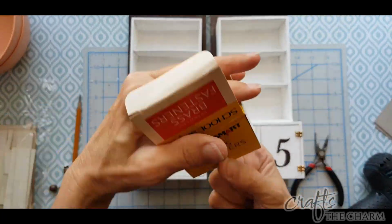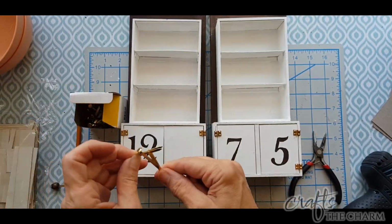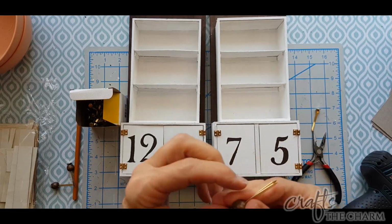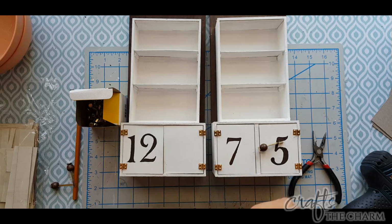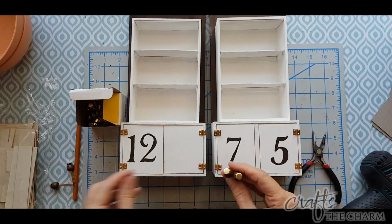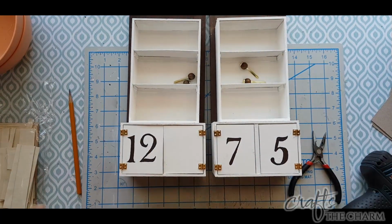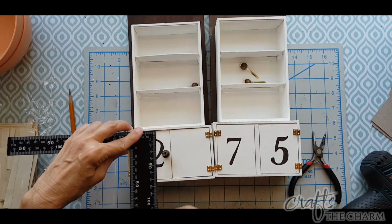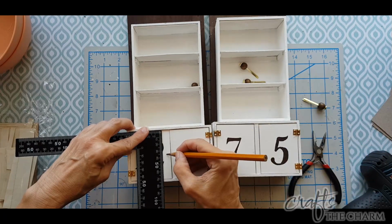Now, this advent calendar will fold up, but it won't fold up if I put knobs on these little doors. So what I want to do is put removable knobs on the doors so that we can have the knobs on the door, but when we want to put the advent calendar away, it will be easy to remove the knobs and just put them inside the little cabinets.